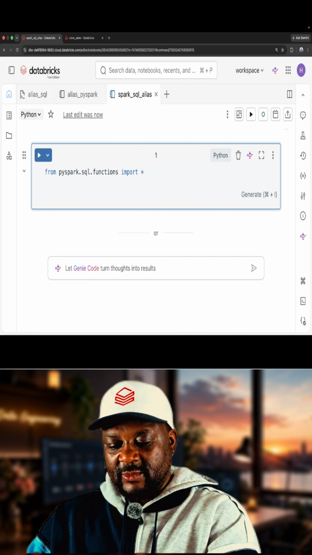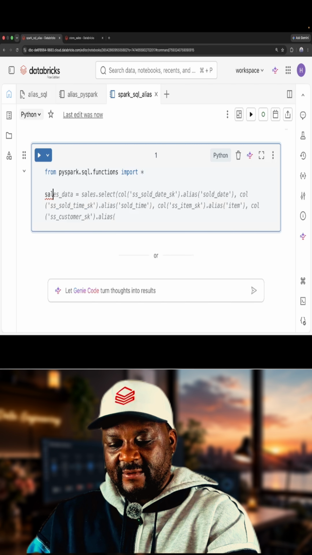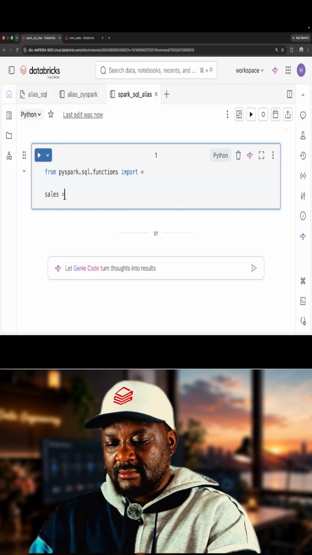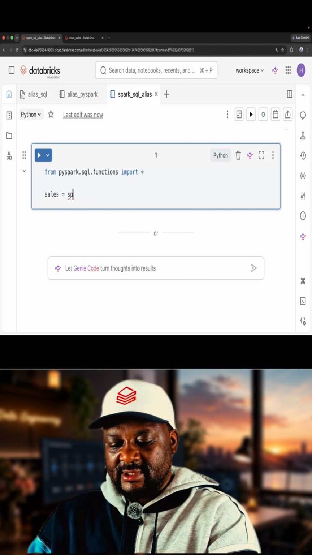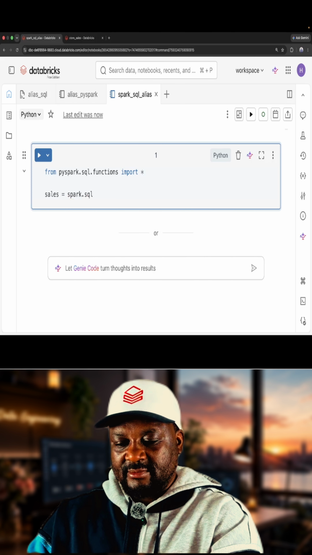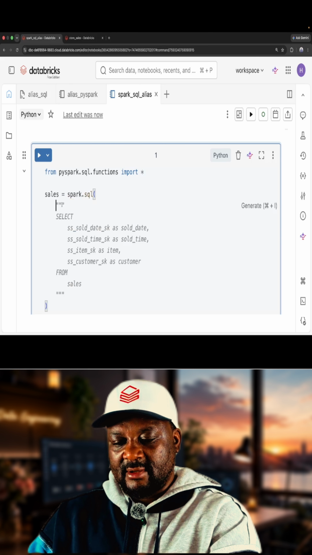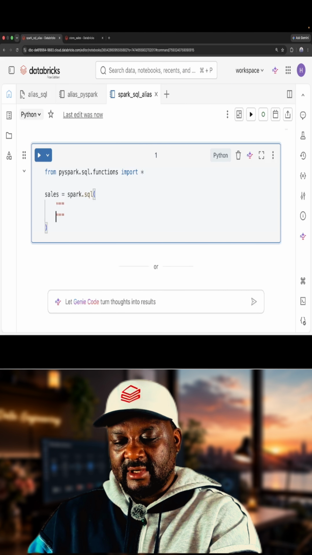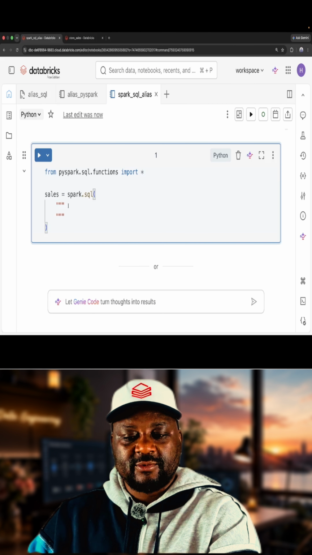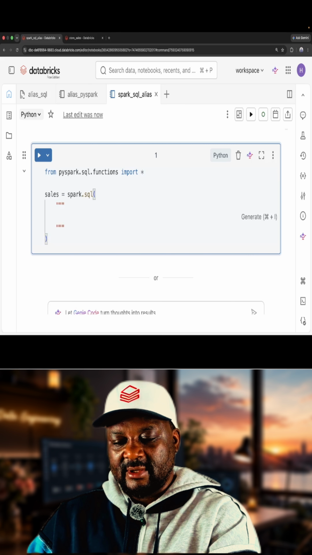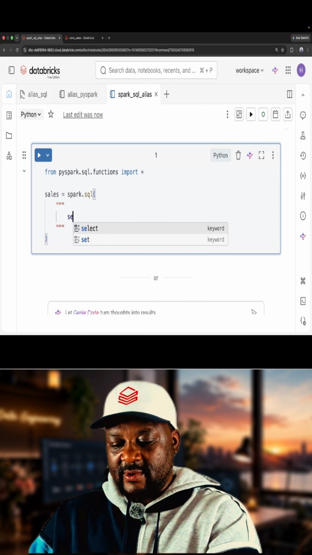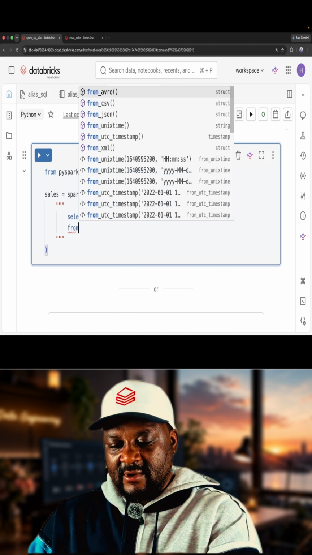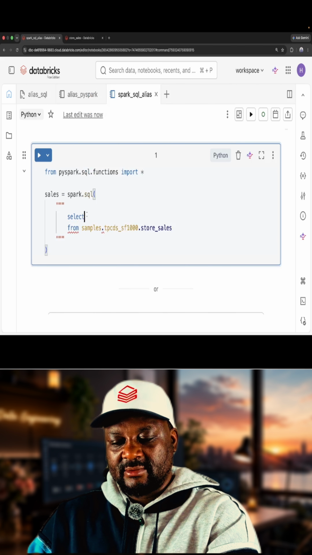So to do that, we just create a data frame called sales equal spark.sql, bracket open this way, enter, and then we can create our inverted commas this way. 3, right? You can see 3 on each side, and then you click enter. Within it, that is where we will create our SQL functions. So we then write the same SQL function that we did. Select from the table, right?